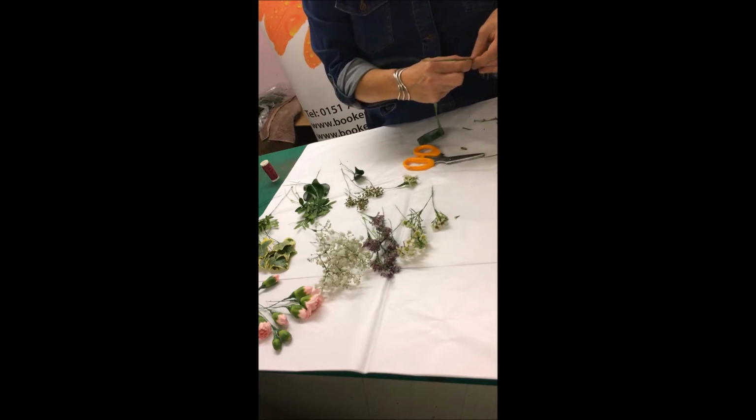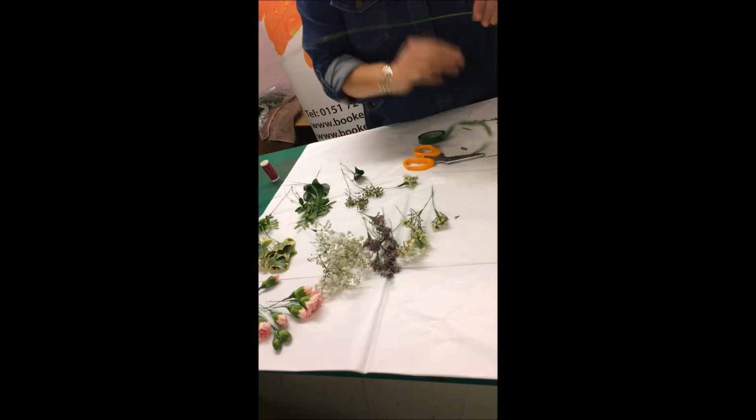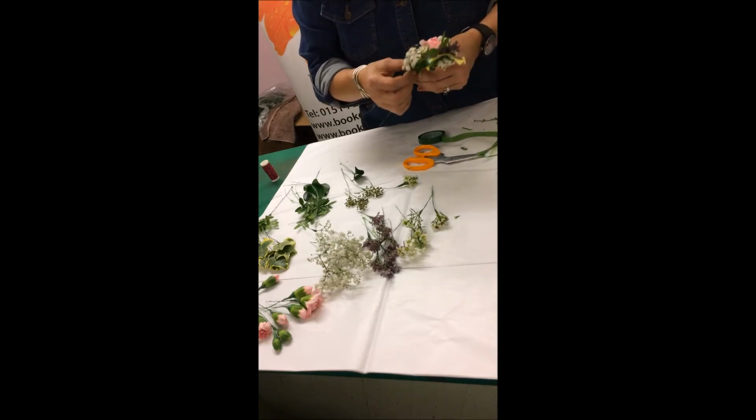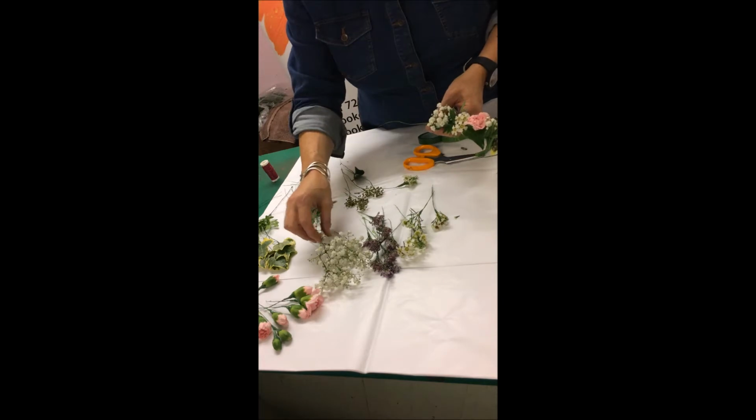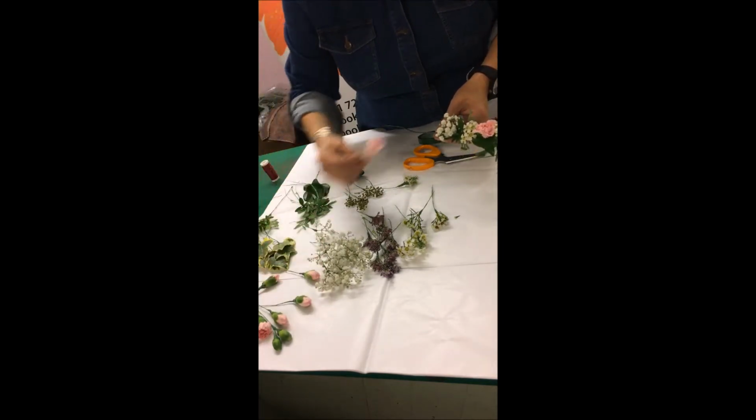It's really fun when the brides come in and they say they want hair flowers and you ask how many bridesmaids they've got, and it's 8. You think, oh, that's going to be a long day.